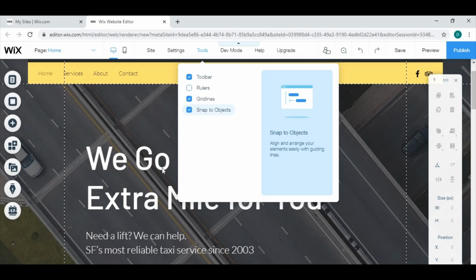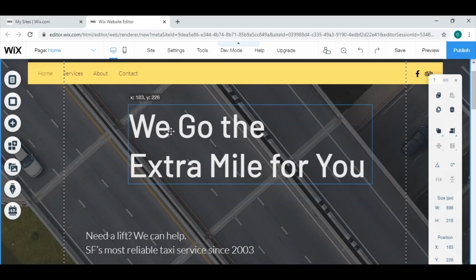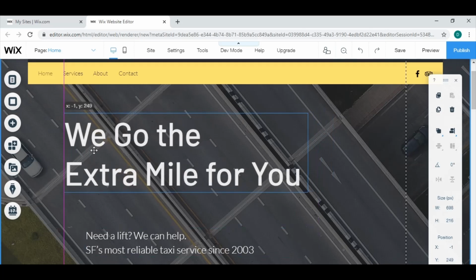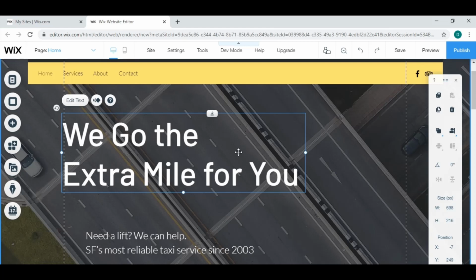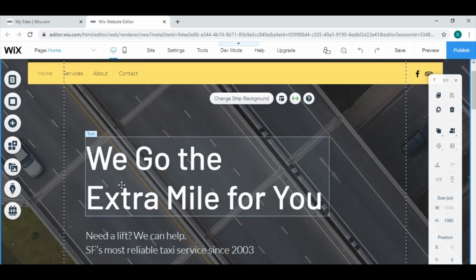Basically all that's going to do is, as you click on things, you can drag them around to customize it, but it will snap. So you see when it turns purple, purpley pink right there, it goes boom, right there, boom. So it's snapped that. That just means it's aligning it for you essentially. So I'm going to hit Control Z and send it back to its original spot. I kind of like that right there.